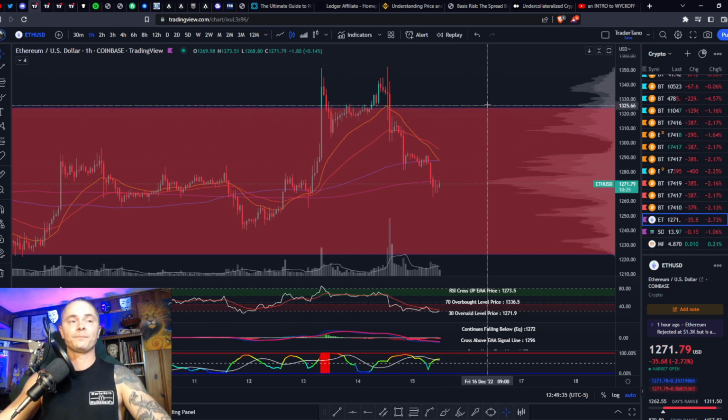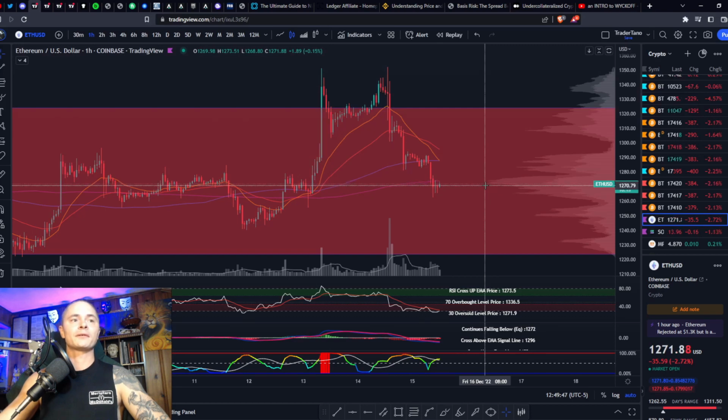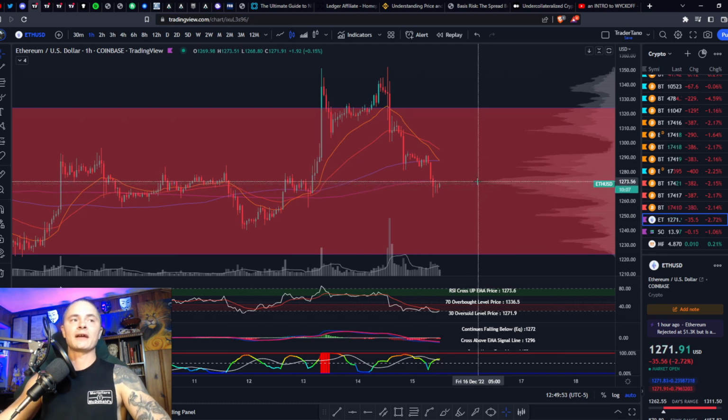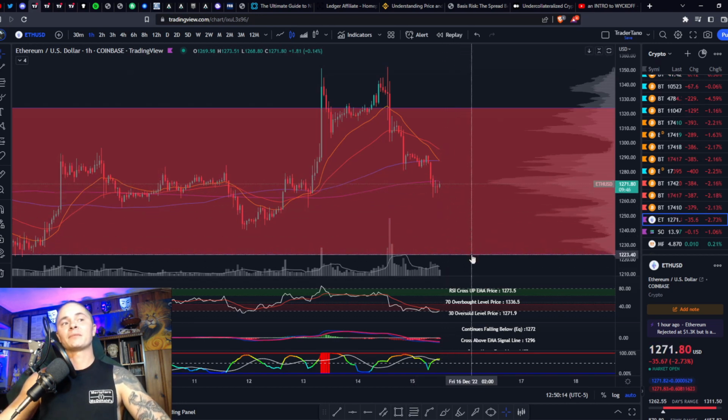And then if you break those, 1400 to the upside, break the bottom, 1080 to 1100 to the downside. Right now we're finding some support on the POC, point of control, and the VPVR at about 1270. So we do have some support right now. We could pop back up to this 1287 region and then have a resumption down. That would be the bearish case: we come back up there, get rejected and pop back below this POC and the 200. That would make me believe that we could break down out of the bottom of this region.